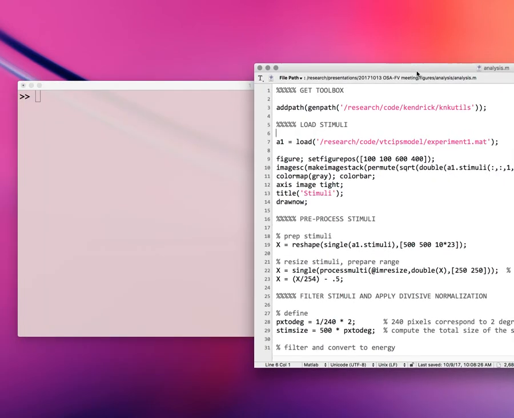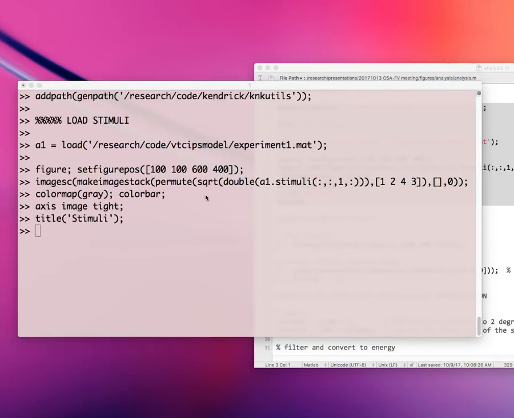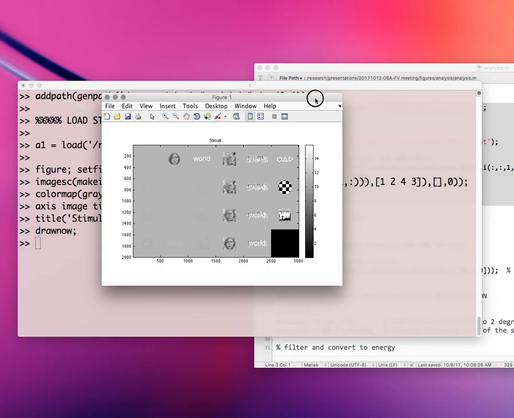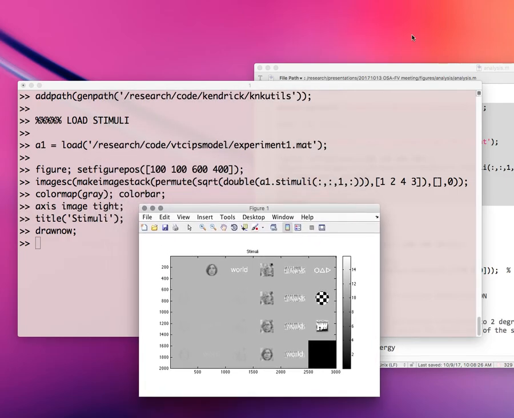Okay, so online we make available code as well as the data set. This might be a little difficult. I was just going to show you that it works. So if I can crane my neck like this, I'm just adding some tools we make available. I load in the data set, and just for sanity checking, we can look at the actual RGB images. These are not actual, the whole retina thing I'll get to later in the talk. But these are images, and you can get this. All right, so we just loaded in some stimuli.